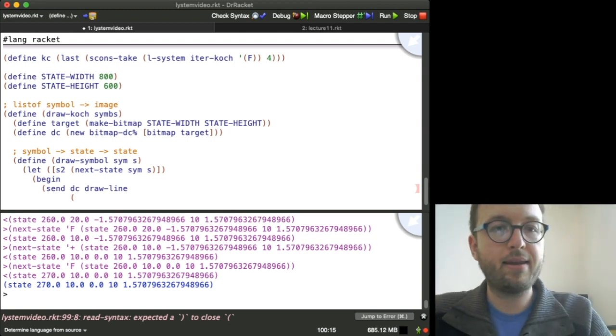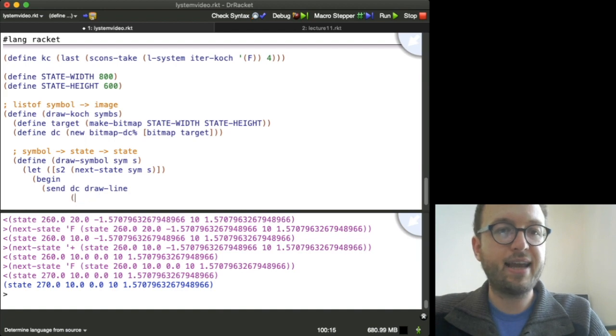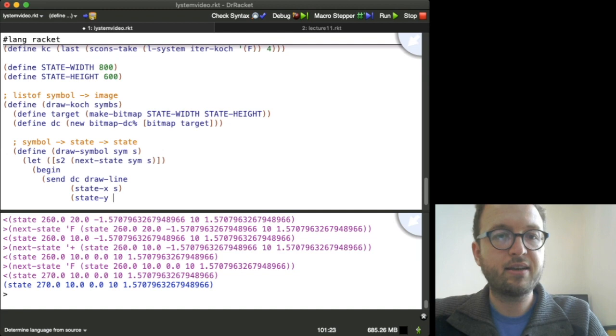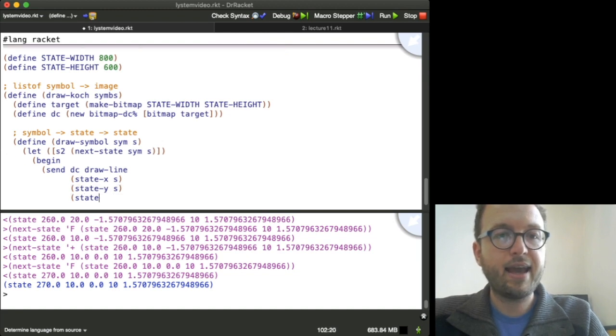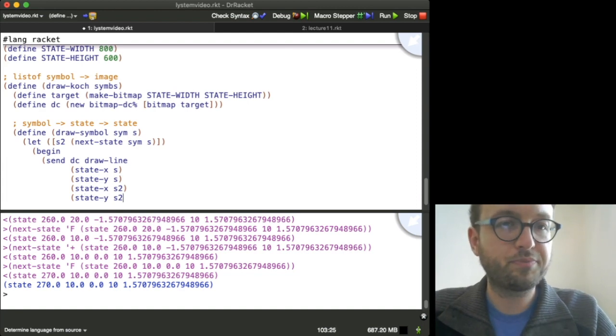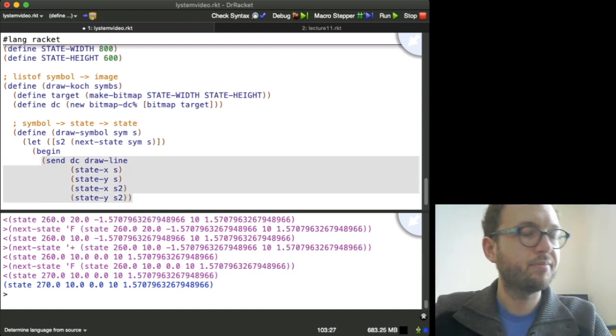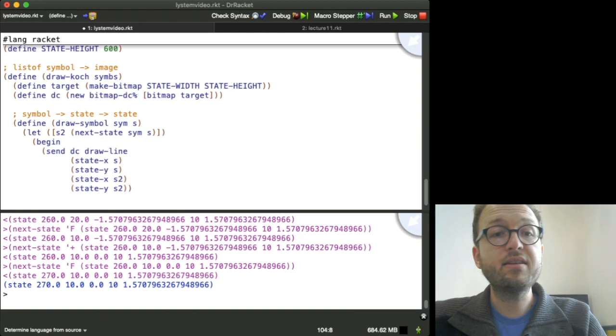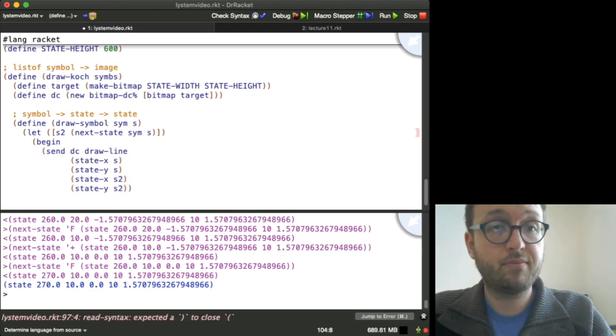So it's going to be state x of s, state y of s, state x of s2, state y of s2. And at the end, we want to return new state.